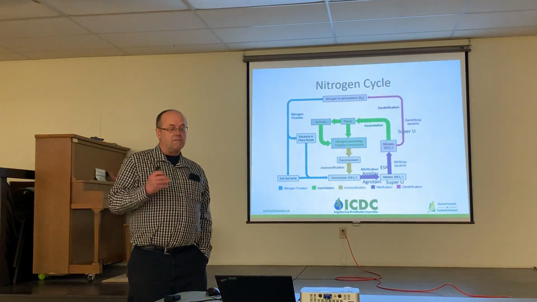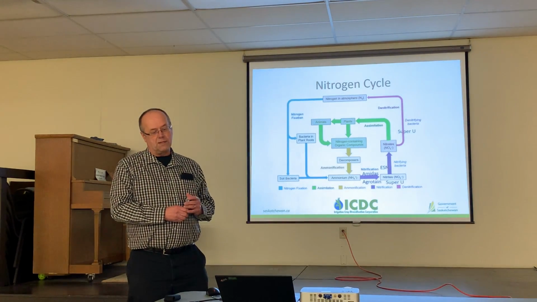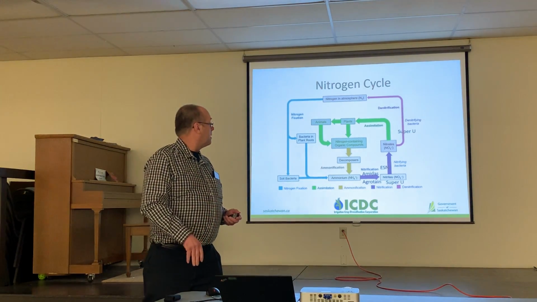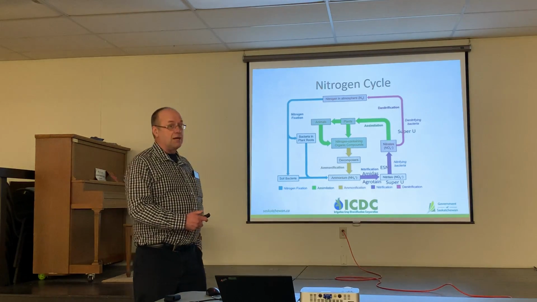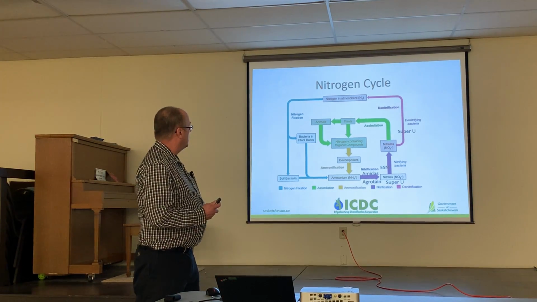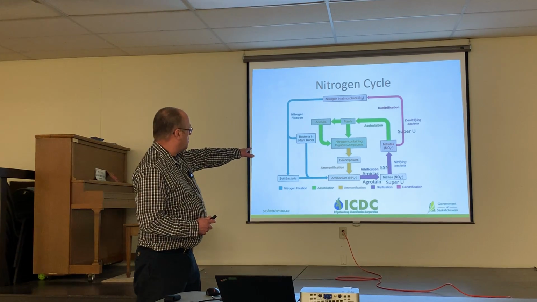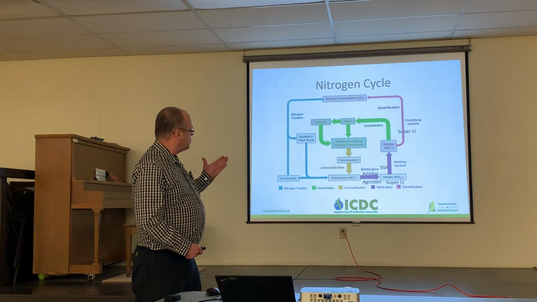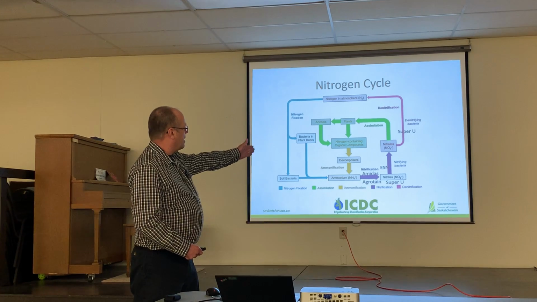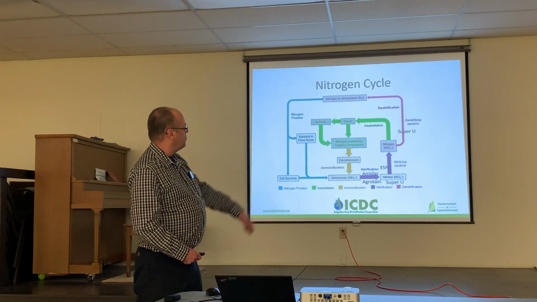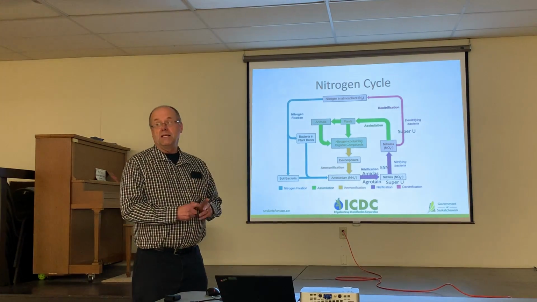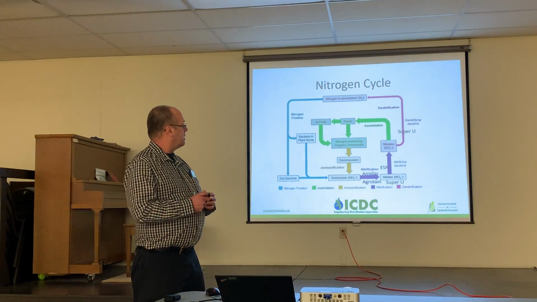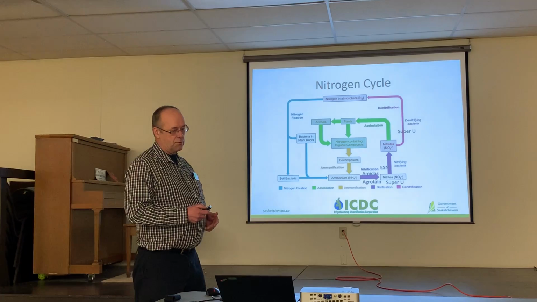Here's an overview of the nitrogen cycle, and I just tried to show with this pictorial of the nitrogen cycle where the different products that we're using work. Most of the products are involved in trying to reduce the risk of nitrification occurring, and the only exception really is SuperU, which has an effect on the denitrifying bacteria that cause gaseous losses of nitrogen, of nitrate converting into N2O gases.